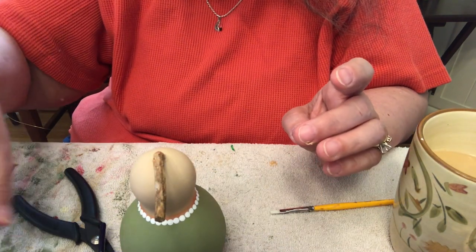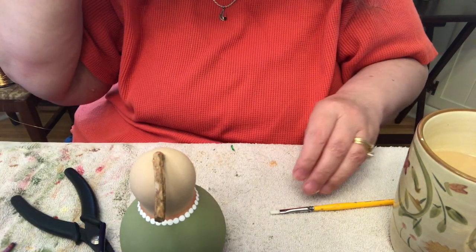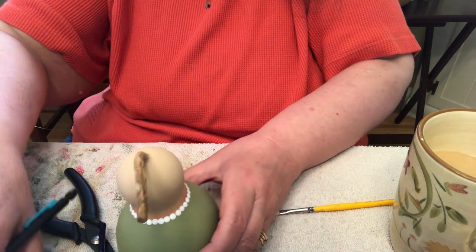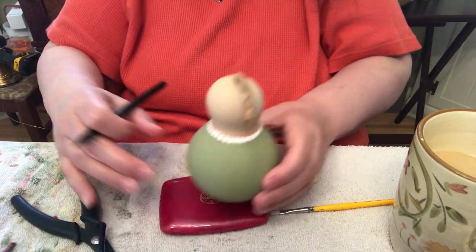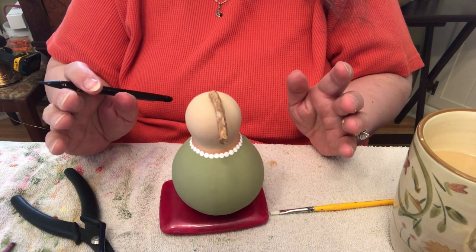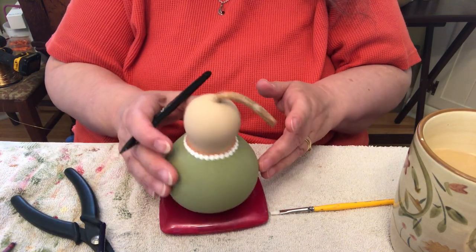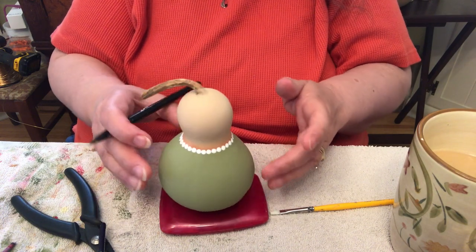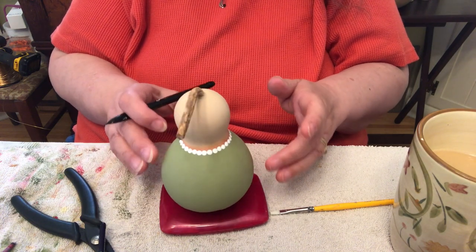Next I'm going to do the hands, the praying hands. I did them on the gourd I did last night, but I don't know if I liked how they were shaped or not, but we'll see. Now we're going to have to find the best side of the gourd, because right now it's all the same. But when we do this part, we have to find the front of the gourd.